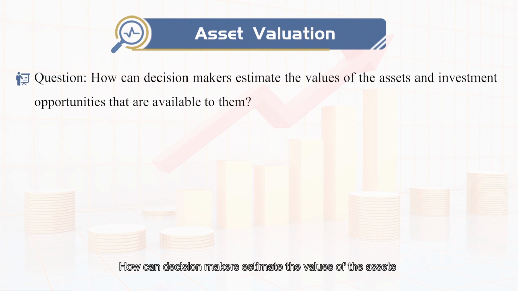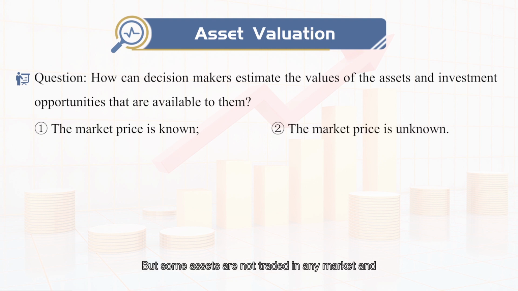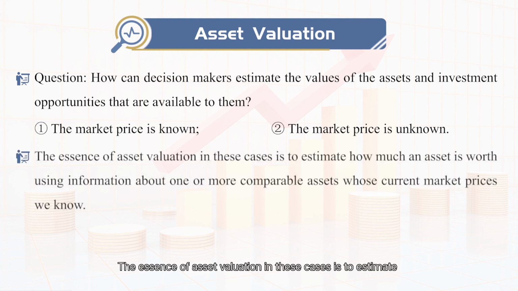How can decision makers estimate the values of the assets and the investment opportunities that are available to them? In some cases, they can look up the market price of the asset in the market or on the internet. But some assets are not traded in any market and therefore we do not know their prices. To compare alternatives in such a case, we need to figure out what their market value would be if they were traded. The essence of asset valuation in these cases is to estimate how much an asset is worth using information about one or more comparable assets whose current market prices we know.